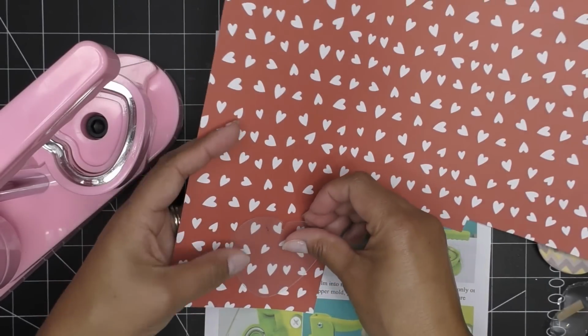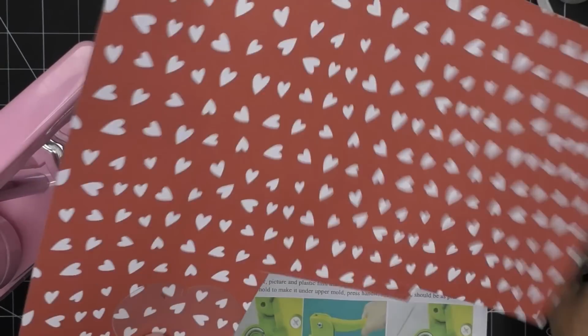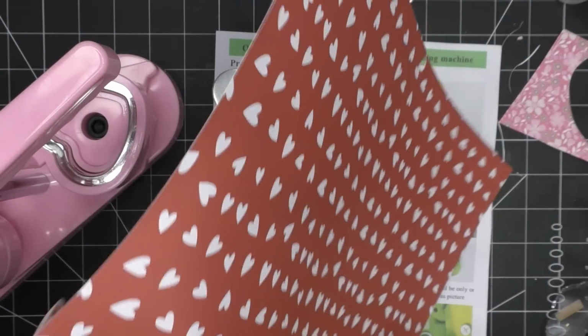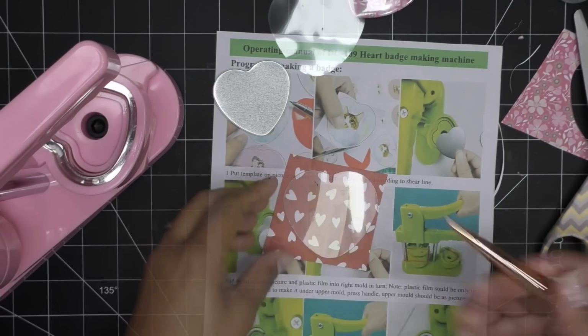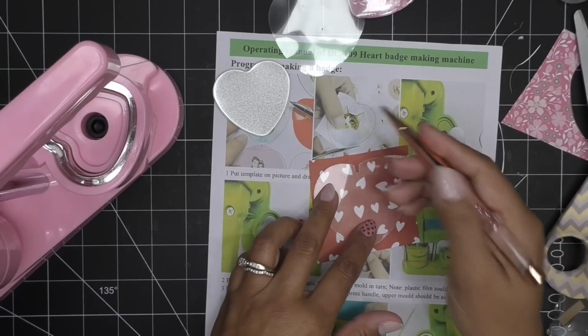And let me get myself a little bit here. I need to use something else that's not that pen. That pen put ink all over my hands. I don't know if you see that. So I'll use a different pen. Let's just use this guy. Okay. So again, let's trace.